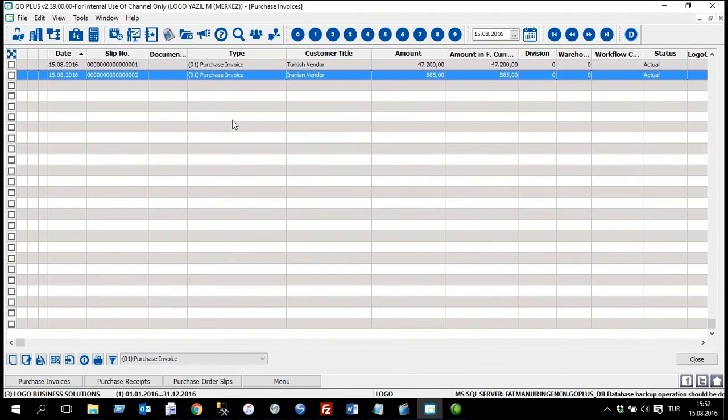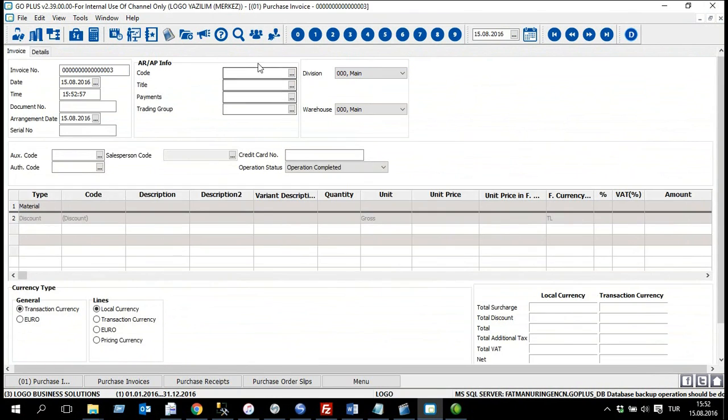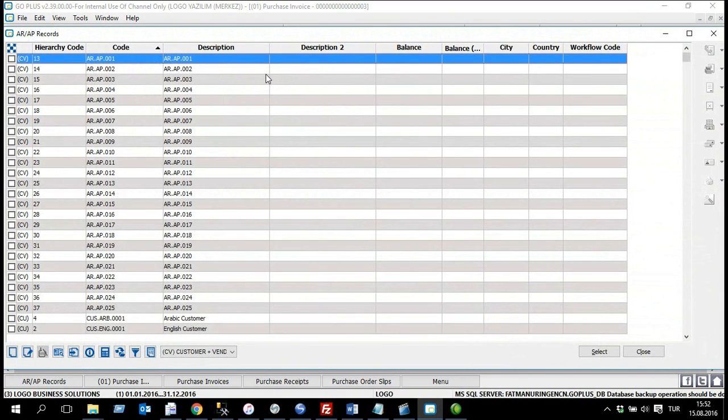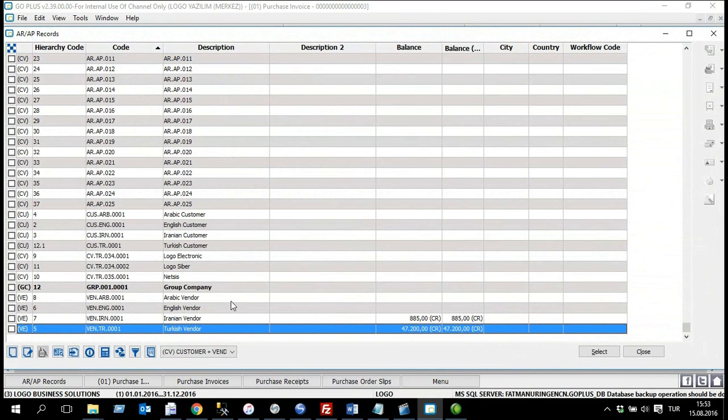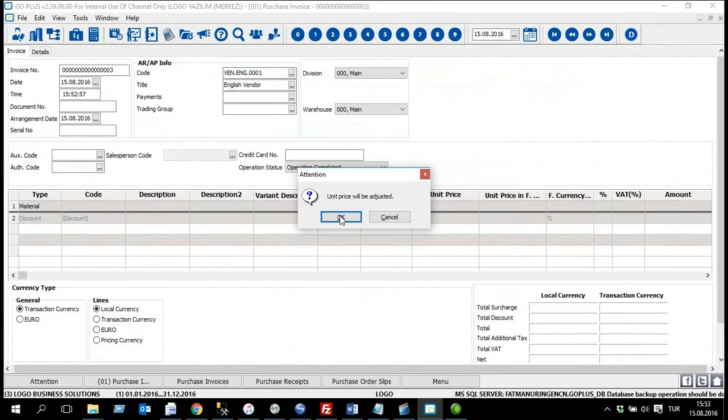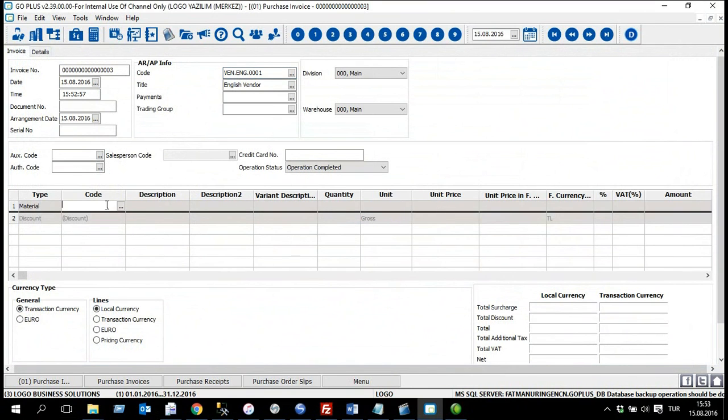You can also directly generate purchase invoices. You don't have to start with the order, receipt, and then invoice process. Add a new invoice. Let's use English vendor this time.